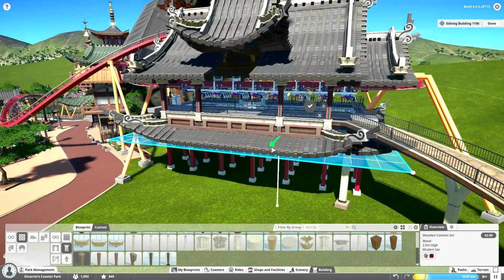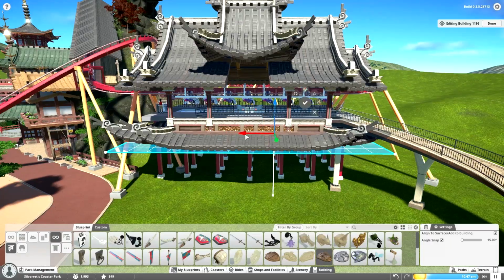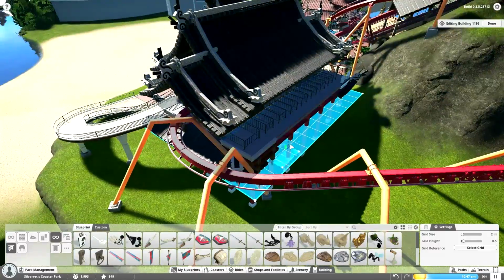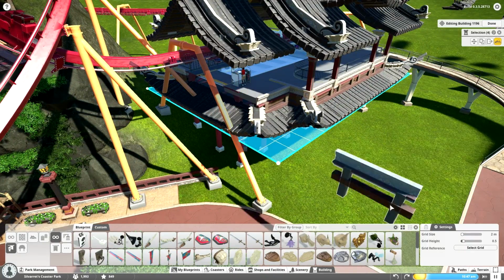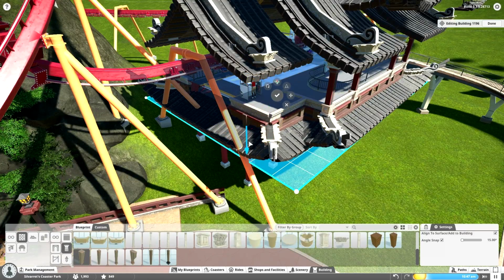The top floor is all about the pillars. I won't be filling this in with any walls whatsoever. For one, because I think it looks pretty good, but also, of course, this is a station and I don't want to have walls right in the middle of the station. I could have maybe enclosed it a bit more, but the real dark ride part of this coaster will be in the queue, which I didn't say anything about yet. The queue is going to be all the way inside.